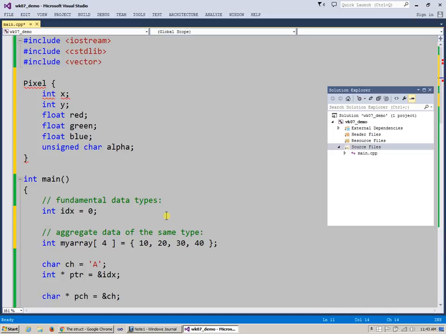Unsigned character would not allow storing negative numbers, only positive numbers. The important thing here, and I don't want to confuse you with that, but it's quite a possibility. Anyway, notice that these are all little components of a pixel on my screen.